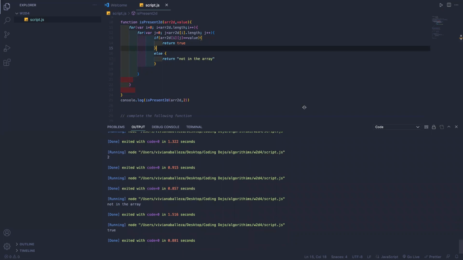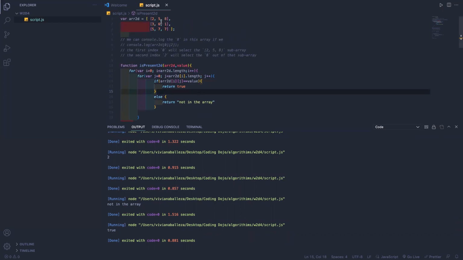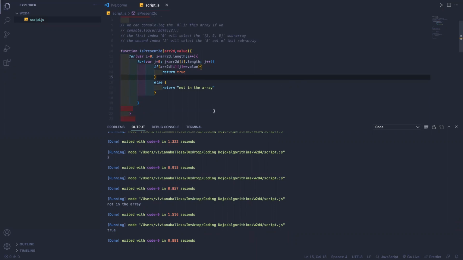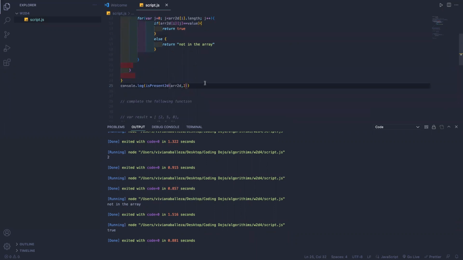Nice. I think, isn't it returning not in the array too early though? Because it looks like it's only checking the first array. If we enter a value 9, we know it's going to parse through the whole thing.